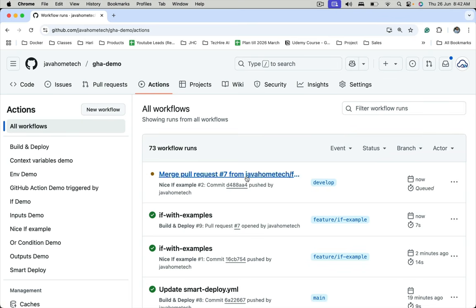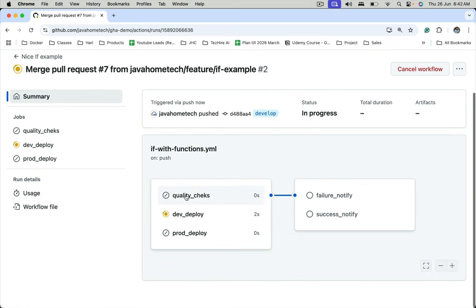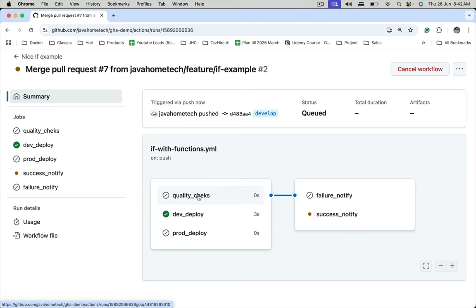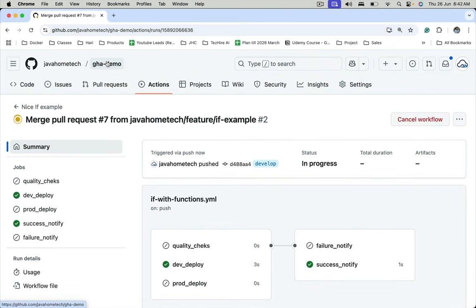Yes, there is one more workflow triggered on develop branch. See, quality checks skipped. We already did this in feature branch, right? We don't need to do it again in develop and upper branches. So dev deploy is successful and success notification is currently running. It is also working perfectly fine.